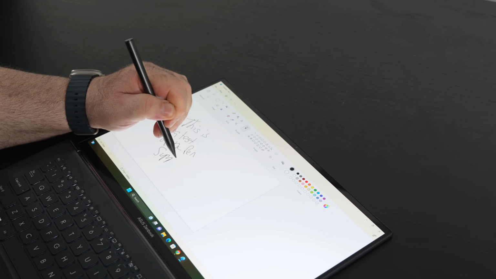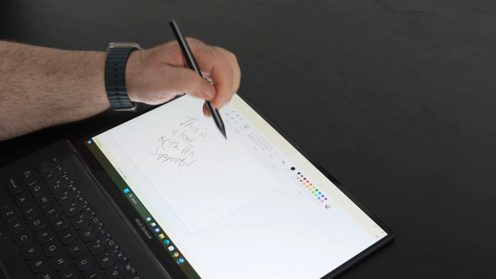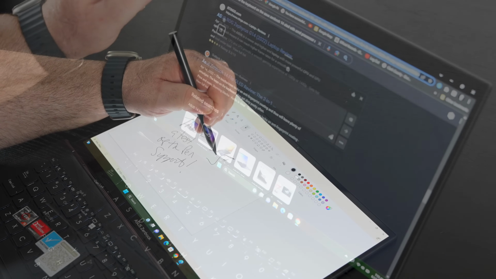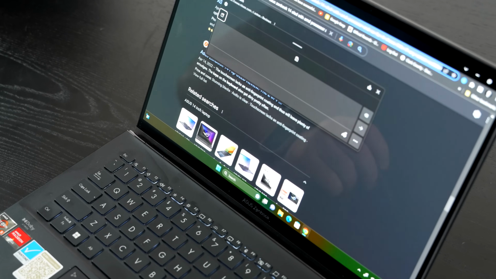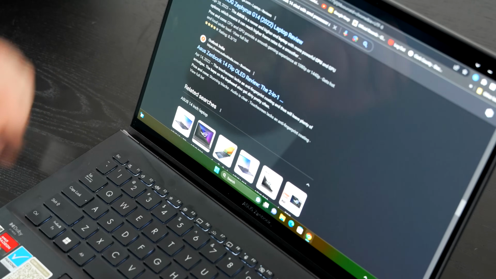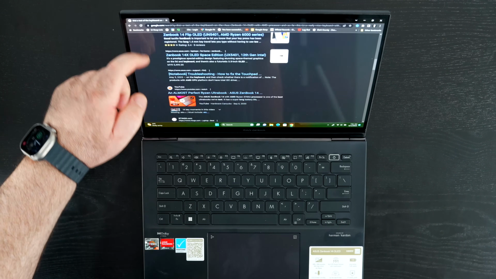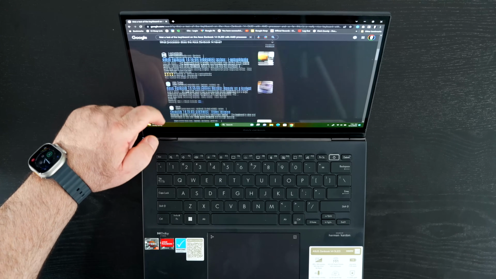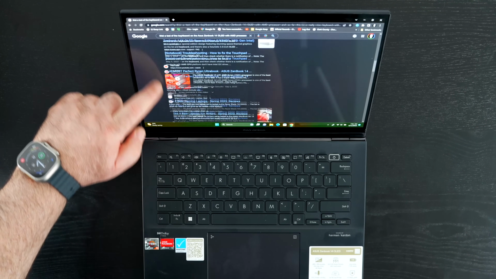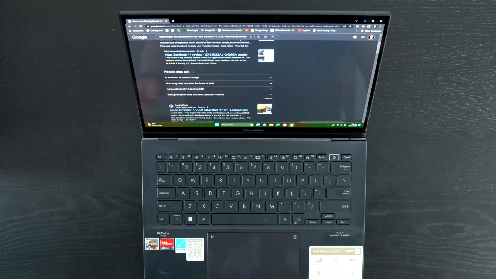Now, they didn't send over a pen for me to check out, but I have plenty of pens here in the studio that work with this. It's the Microsoft Pen Protocol 2.0, and everything worked well as far as the pen support is concerned. And as far as the touchscreen display, the touch layer was very responsive. When it comes to pinch to zoom, it all worked well. Navigating the OS with your finger worked like a charm. Love having that feature.